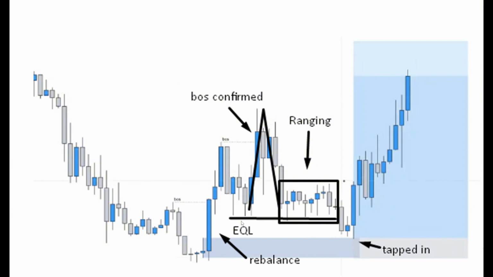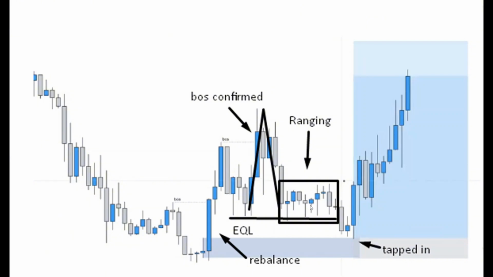So we can see after that, we did get a good day or so of range. Then we did break structure again. So we have done a break of structure here. Price did come down quite impulsively into that level. We did range. This is building some liquidity, which is more seen on the lower time frame.